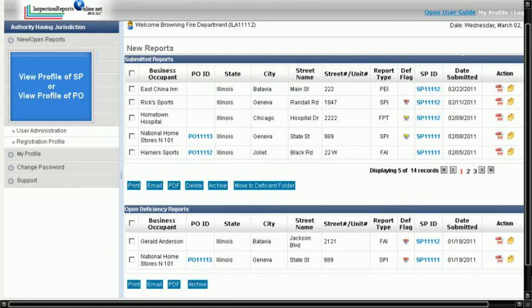Here's another useful feature. Notice that the property owner's IDs and the service provider's IDs are highlighted. Simply click the ID to view the complete company profile, including contact information and a direct link to their email.